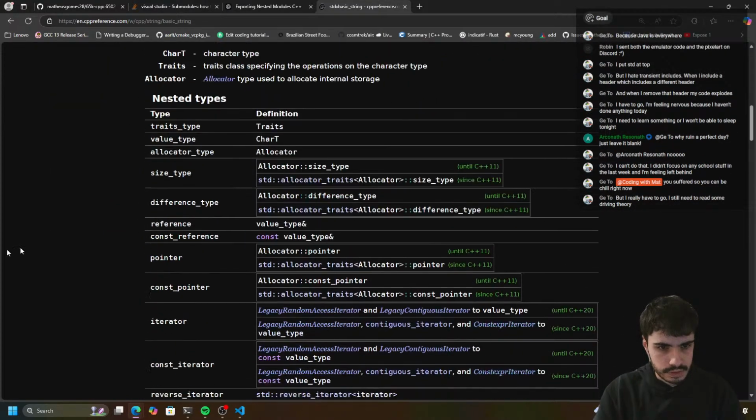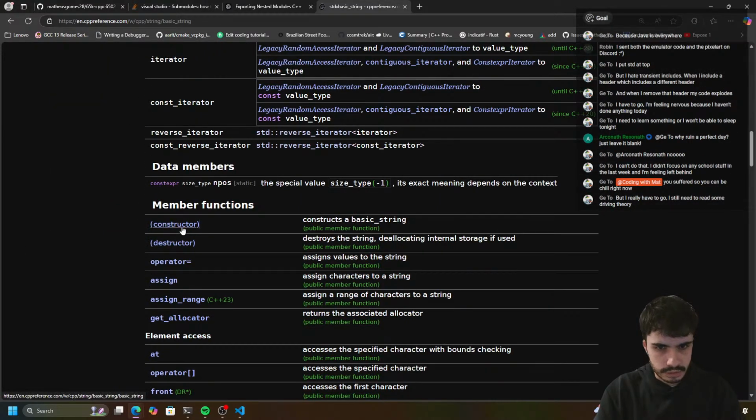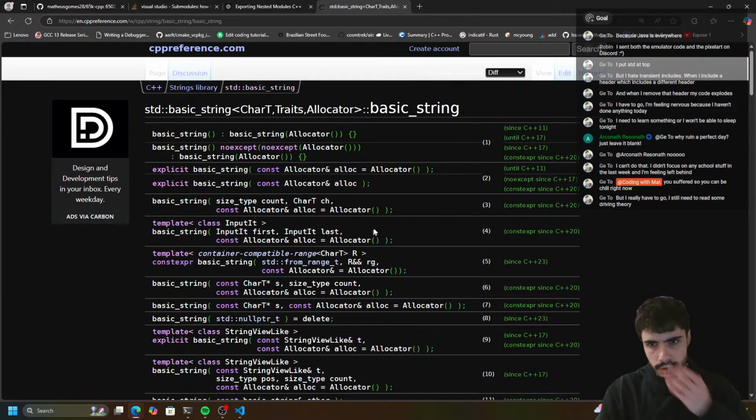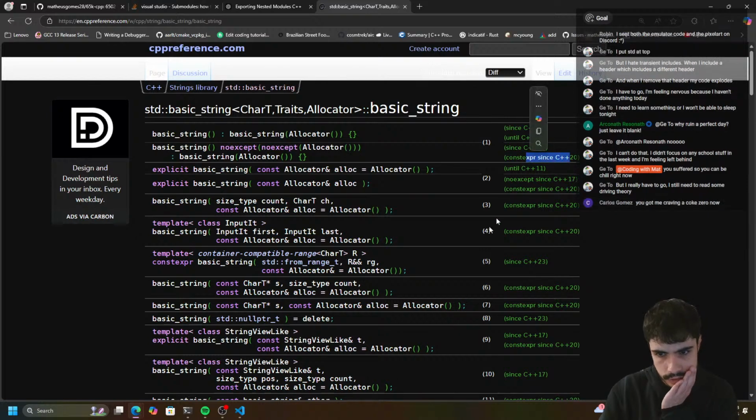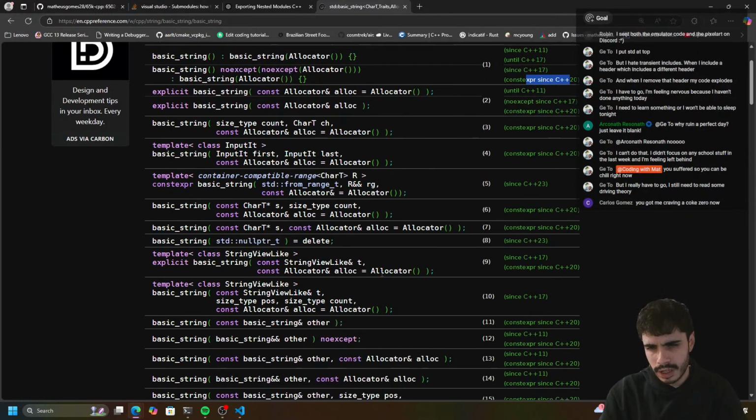So constructors, there you go, constructor. Yeah, so we do have constexpr strings in C++20. So we're good, actually. And the way it works is because it allocates things on the stack, I guess. Some sort of small string optimization equivalent to allocate things on the stack.